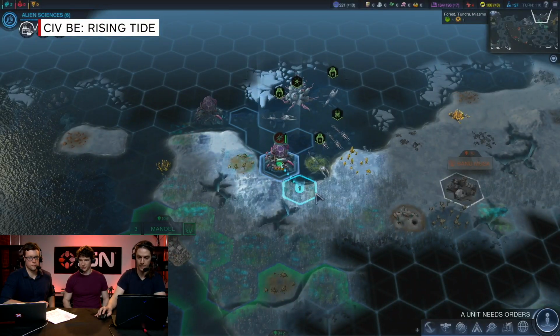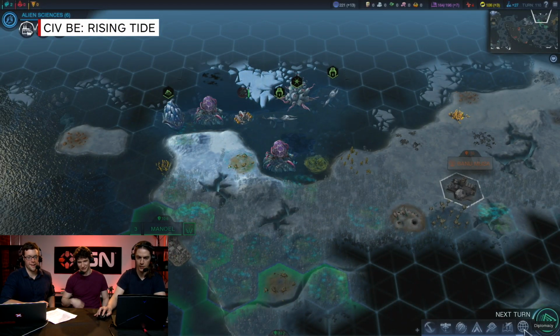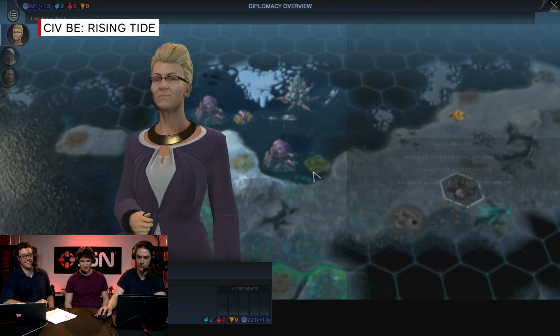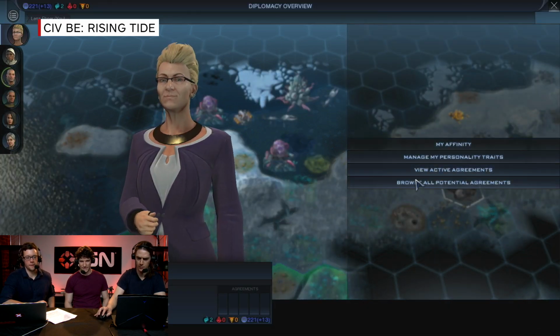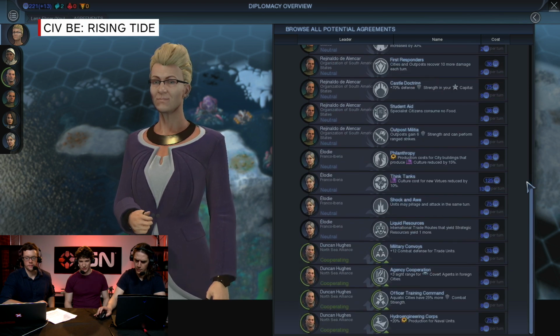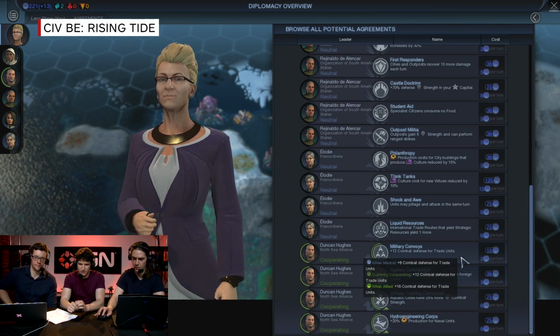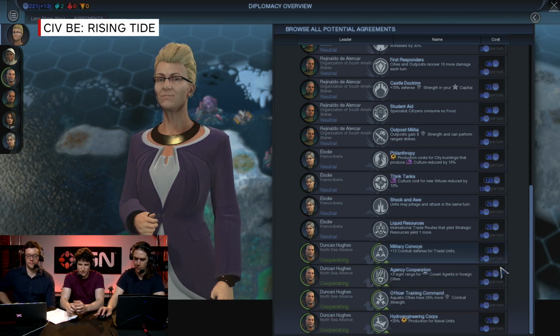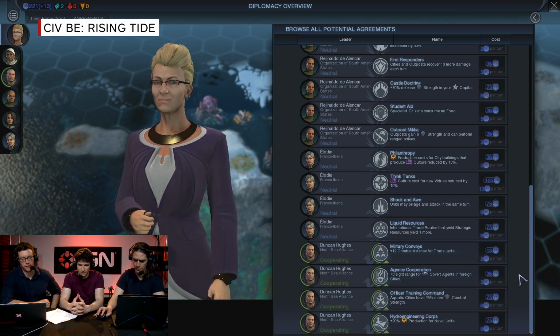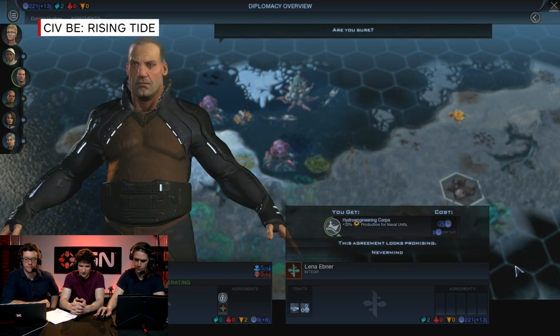Speaking of which, we have some capital banked. We could improve a relationship. There's a Kraken. Aha. Finally. An ice kraken. Yeah, let's do something. This is so cool. You can see that I'm cooperating with Duncan Hughes, so all my agreements with him will be better. It's the eBay of diplomatic favors. Right. Yeah. So actually, I'm going to pick the naval production one.